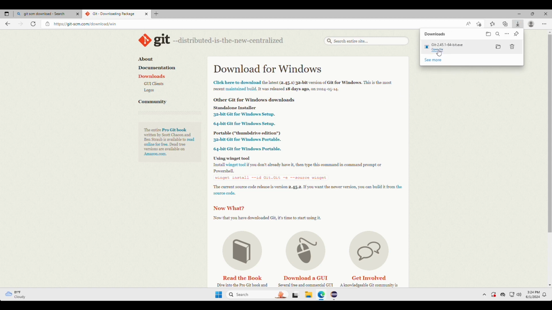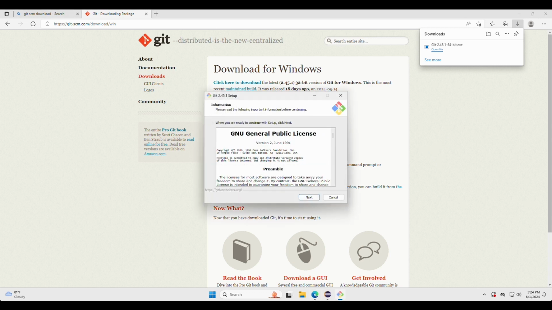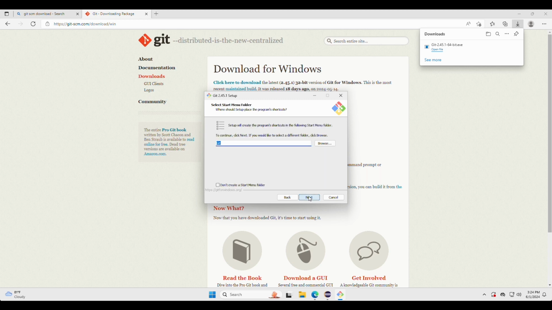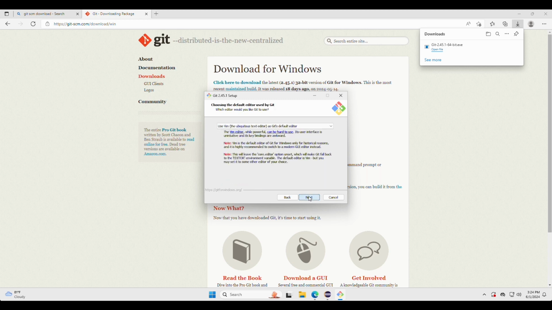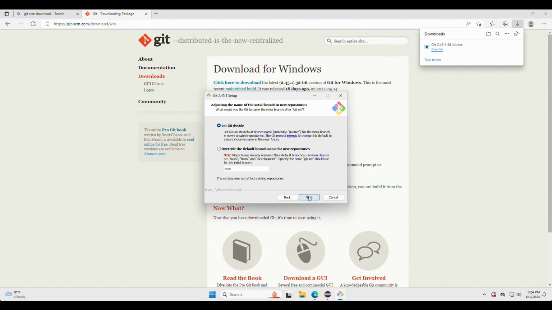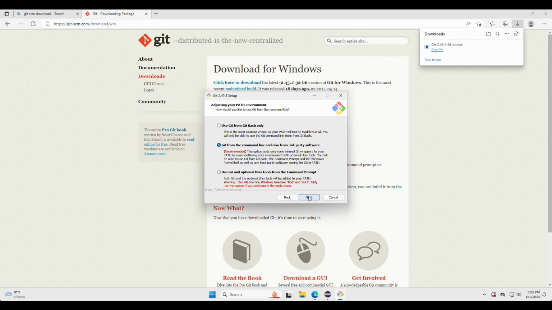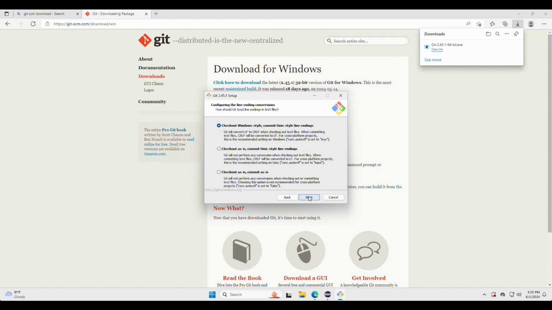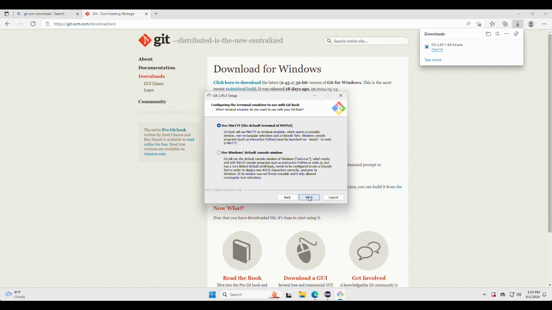Once that downloads, go ahead and run it. All of the defaults should be fine.